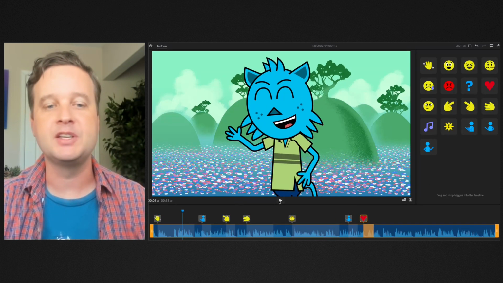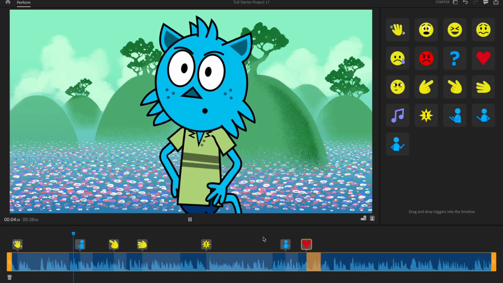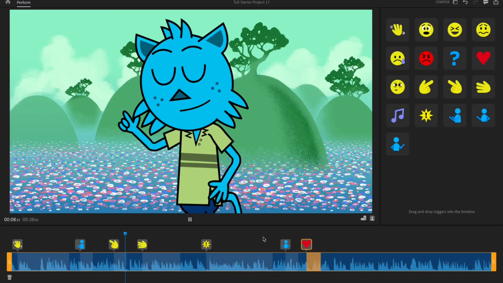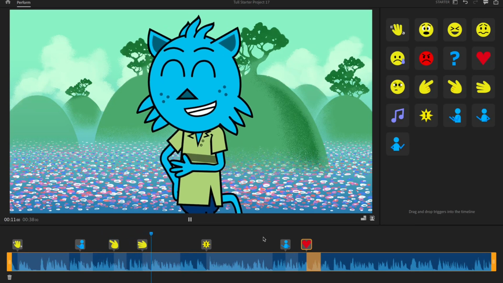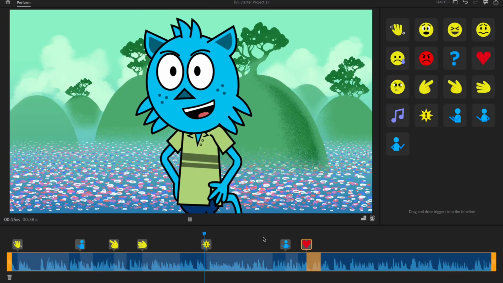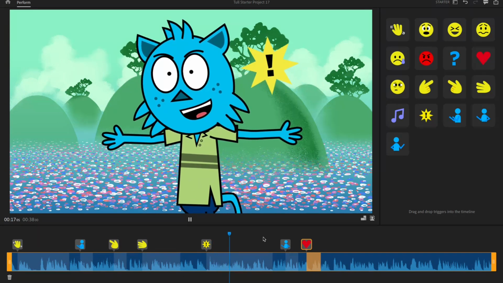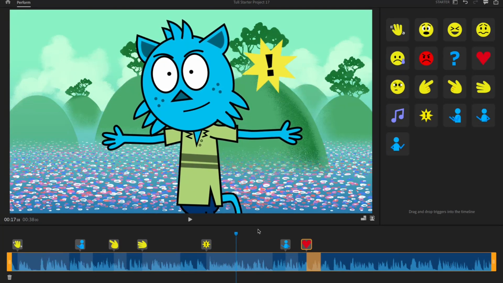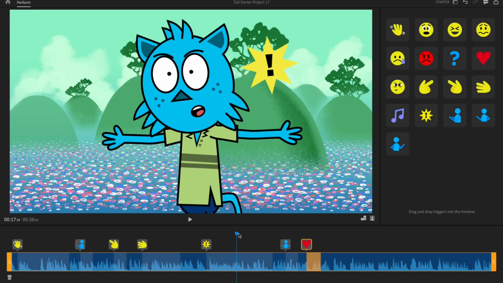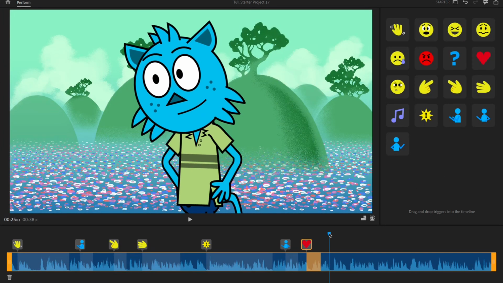And now when I play this back, you'll notice it's a lot more receptive. It's moving a lot better, and the character feels like it's got a little bit more emotion. It's not just staring at me blankly, right? There's a little bit more going on. So I can fine tune this. I could add as many of these as I want. And then when I'm done with it, I can just go up here to share and very quickly export and download my video file, and I'm good to go.